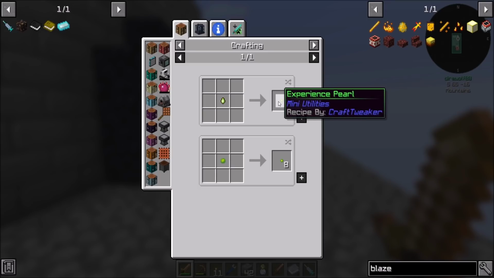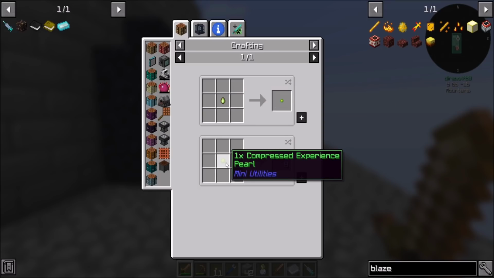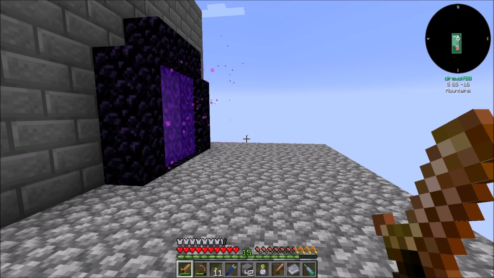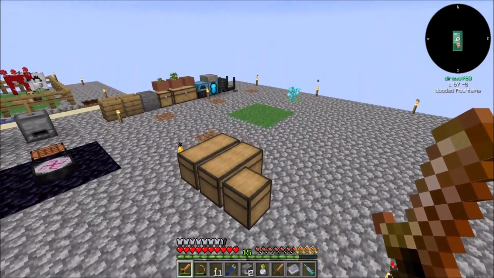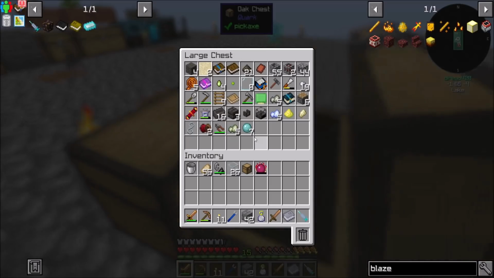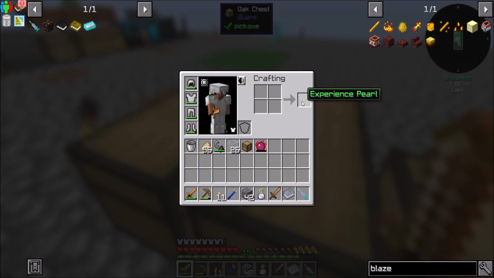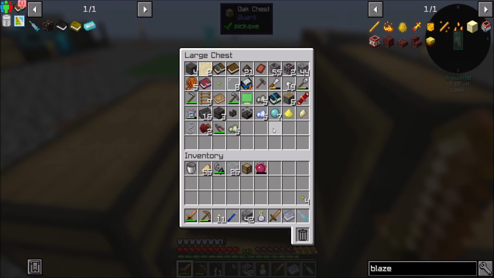Oh. Okay. So we only need 4 of those and 4 sulfur dust? I think we can do that, actually. That might be a better approach. Experience droplets turn into experience pearls. And then we have a sulfur dust.